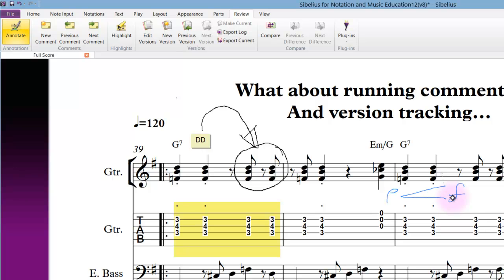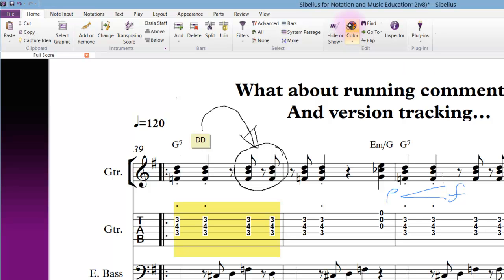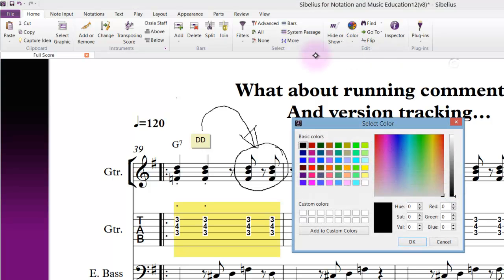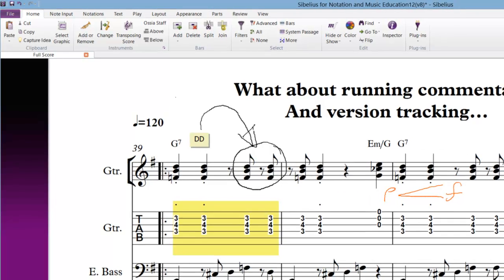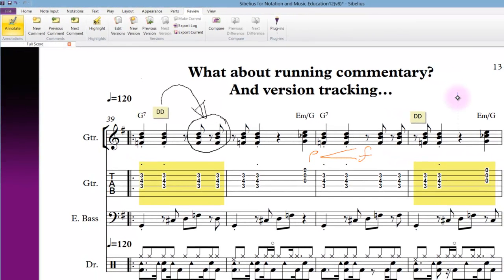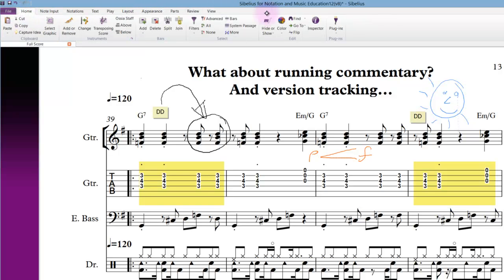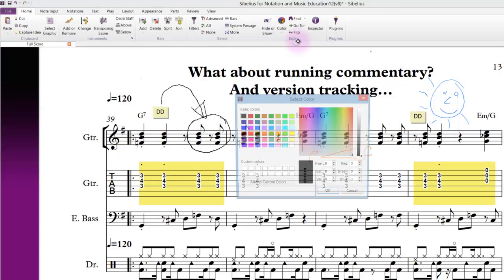So like all images that you add to the score, these are technically treated as images in the background. We can do things like colorize them. Just bring up the choose color wheel. So if you had something that was particularly wrong, you can make it a nice angry red, or something really good. You could do silly things like maybe have a little smiley face, something like that. And anything that your imagination puts in your head, really.